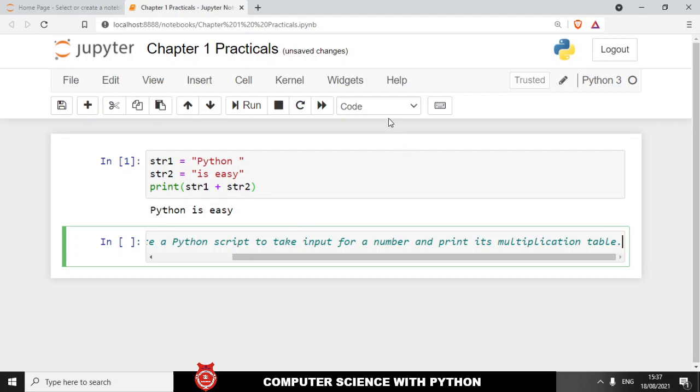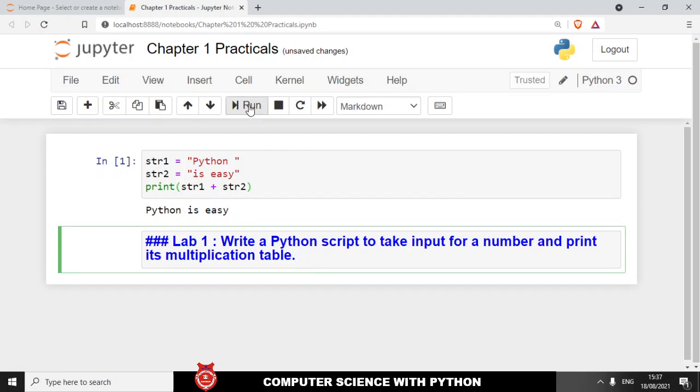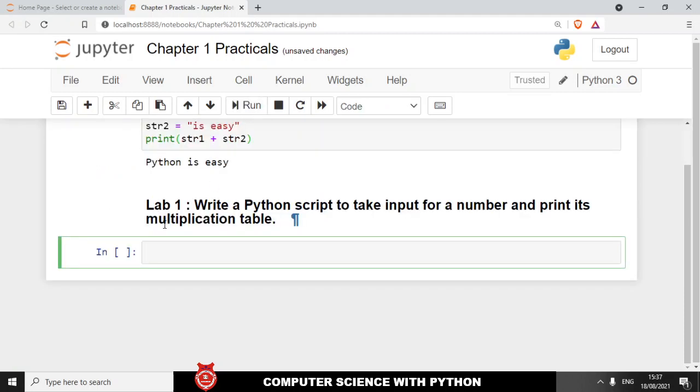Let us use the markdown and press run. Then if you want to take some number, you have to write num equal to input, and I want to convert it into an integer, so int of input, and let us say "Enter any number".